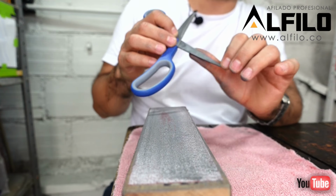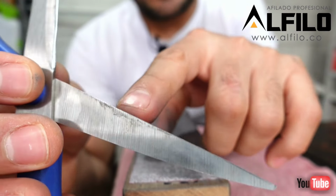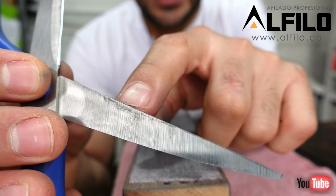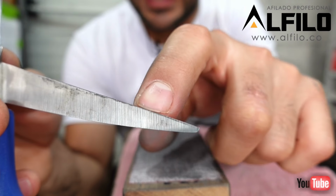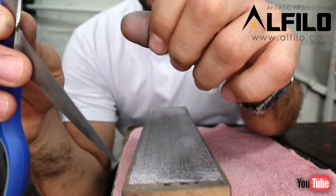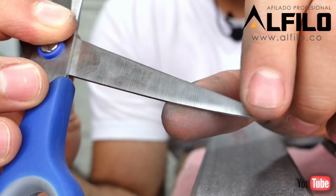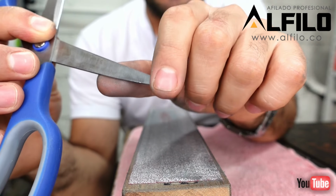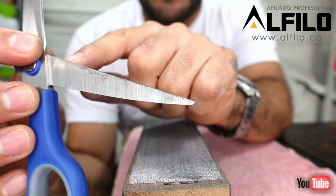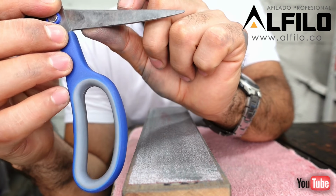How do you know when the scissors are ready? You know for two reasons. The first is because the bright line we had at the beginning disappears, meaning we no longer see the shine on this inner face along the edge. And the second, because if we touch here, we will feel a burr, which is a metal edge that scratches us a little when we pass our finger. That means the edge is already along the entire blade, okay?